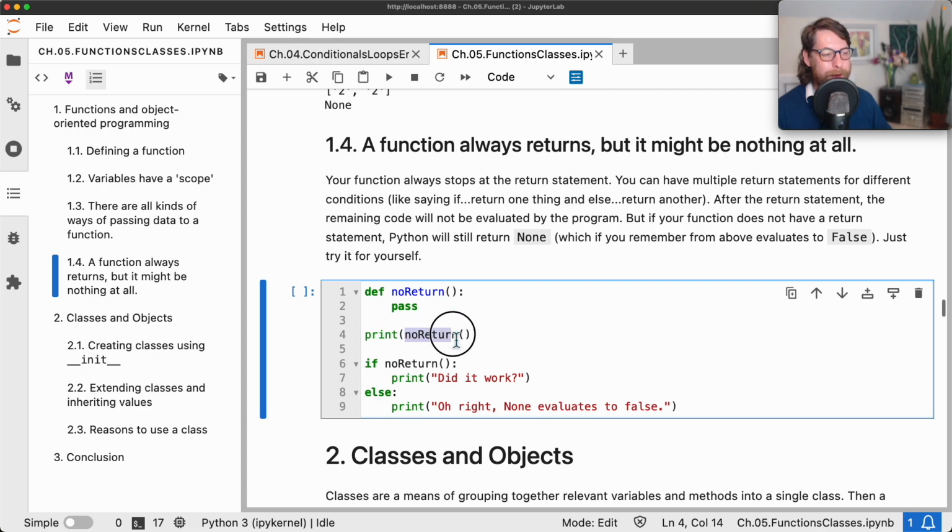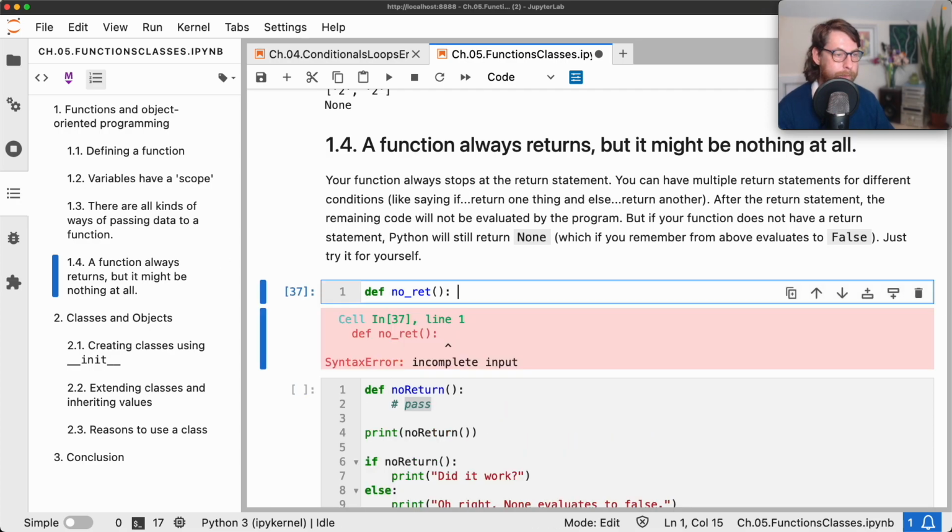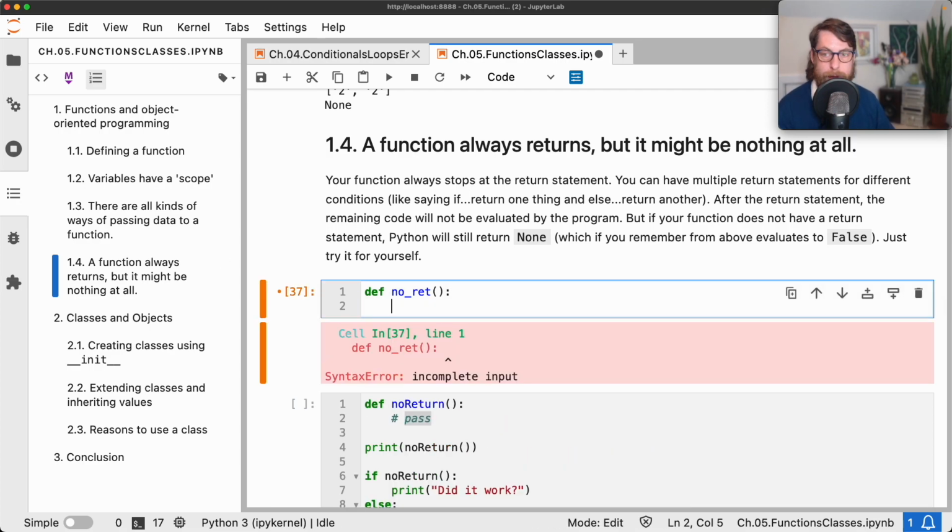And we can tell because now look what happens when I print this. I've called a function called no return, so we're past the point of no return. And here we are, we're going to pass in there. Now, why pass? Because we have to say something. For example, if we go def no ret, it will expect something more. It'll say, okay, where's the rest of the function? So incomplete input.